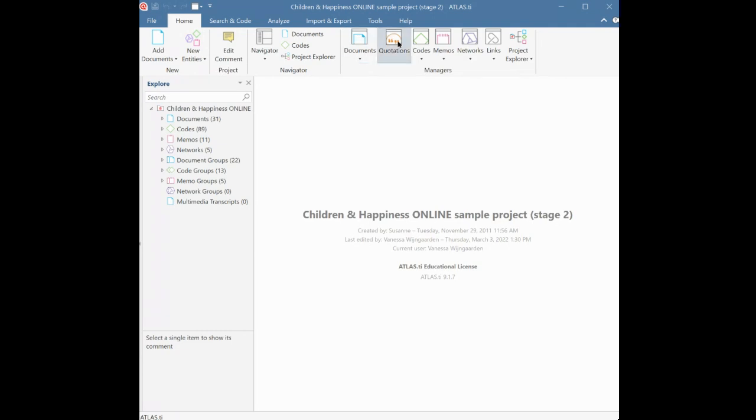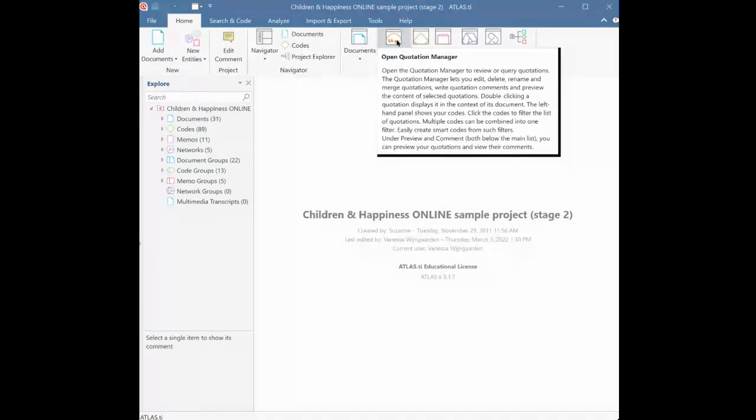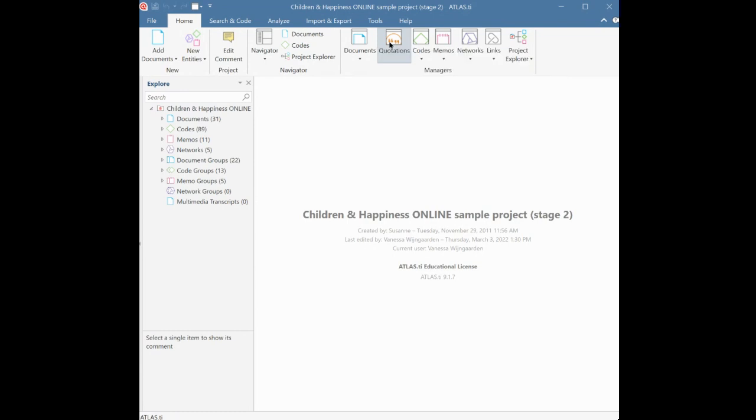Now, the second object of Atlas TI that is very important are quotations. Now, what are quotations? Quotations are segments of data, so they're pieces of data. So the document is the whole document that you have, and quotations, and you see it, they have these little quotation marks and the orange color to them. Those are segments of data.